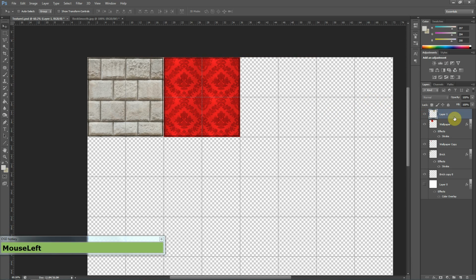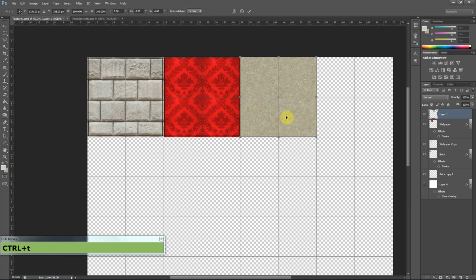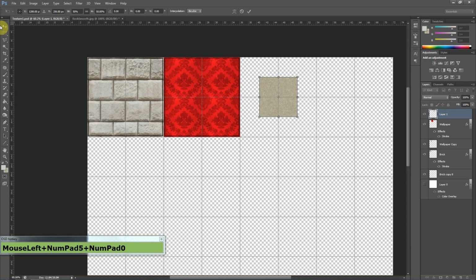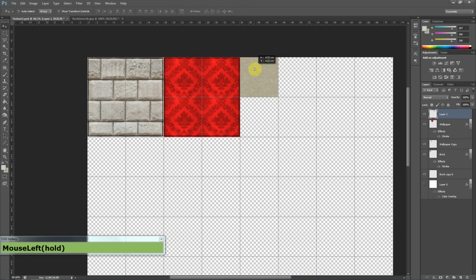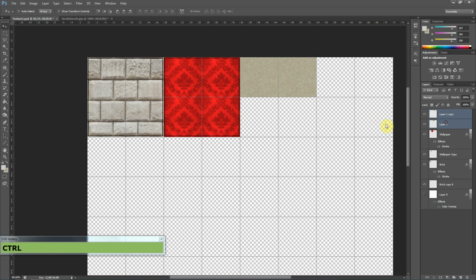Let's go and select this texture. Because it's a tileable texture, let's scale this down by 50%, so it would only fit in one of these squares. Say apply. I'm going to put that there. I'm going to alt and drag it over here so it fits here, and so alt and drag both and put them here.